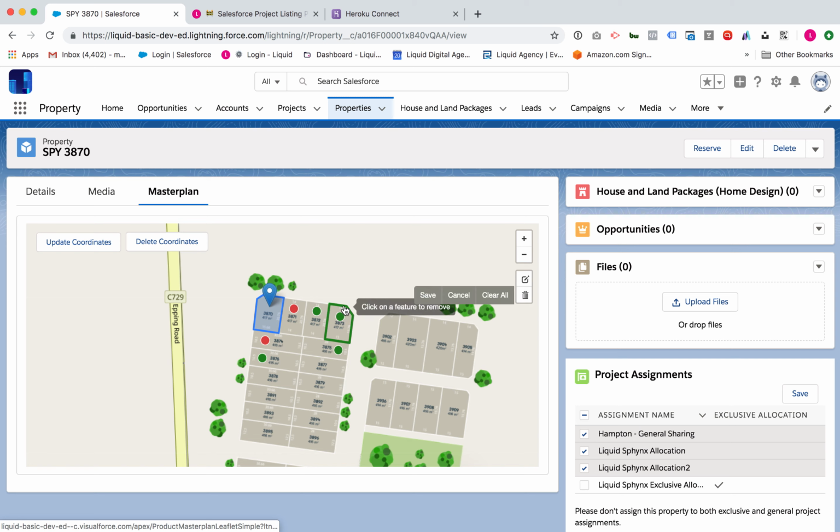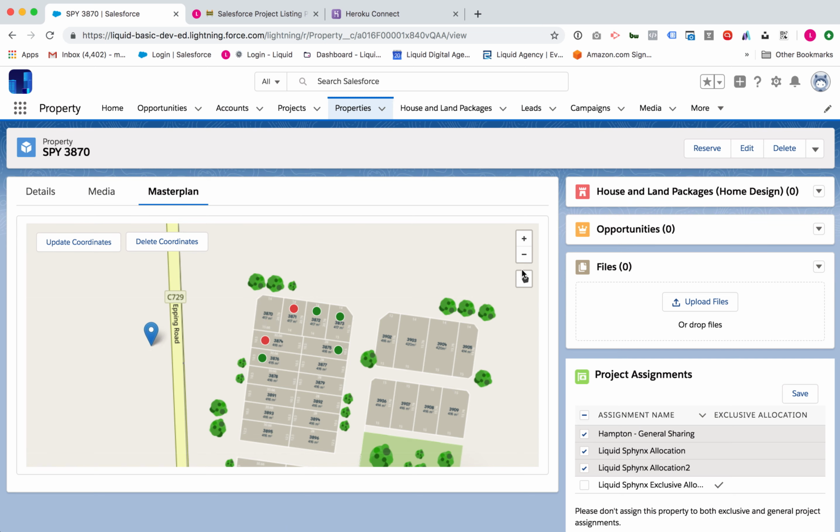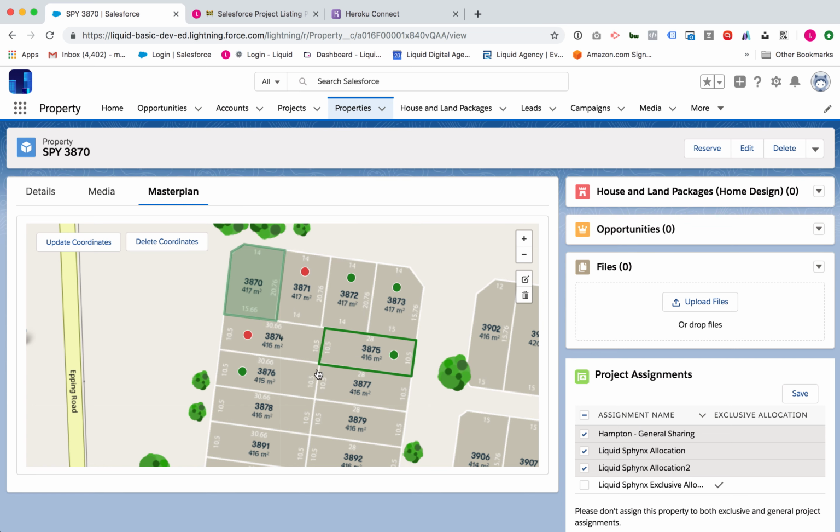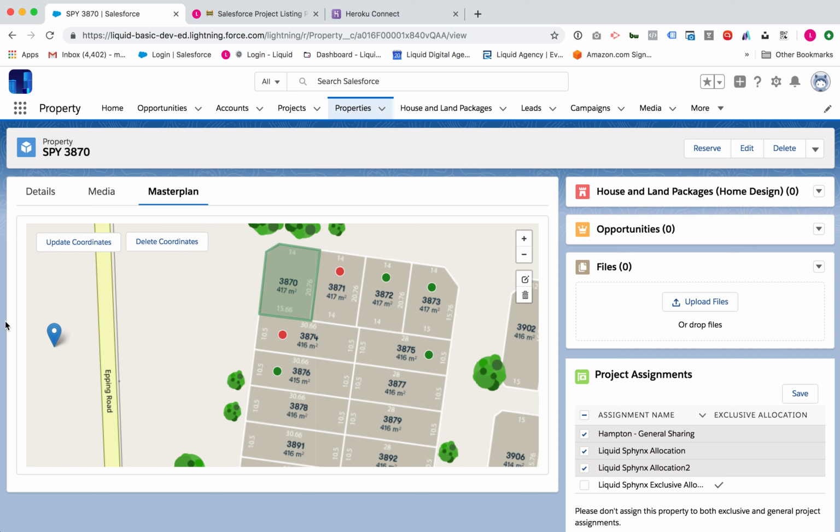So I'll clear this off just so we can start from scratch, and I'll move this out of the way. It would be a matter of coming in here, zooming in on that specific lot, and just tracing over that design that we've created. We've created that now, and then we'll grab the marker. This is the status marker.